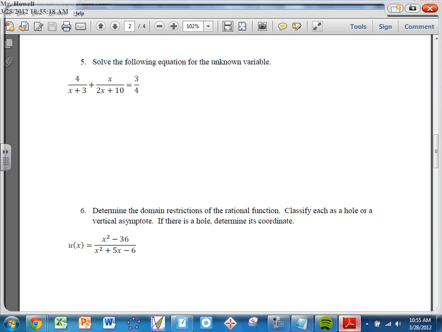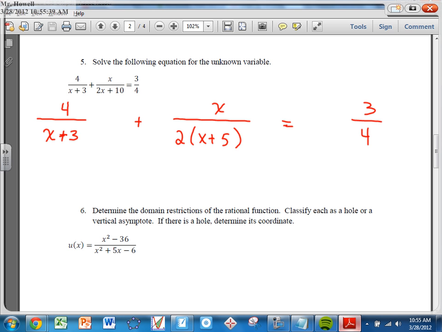What do I got to do here? Factor. For number 6, start by factoring your denominators. Do number 5 first, the same thing we did on top. Correct. Same thing we did before. So the equals are your constants, right? Once we get them the same, yeah. So start with that.